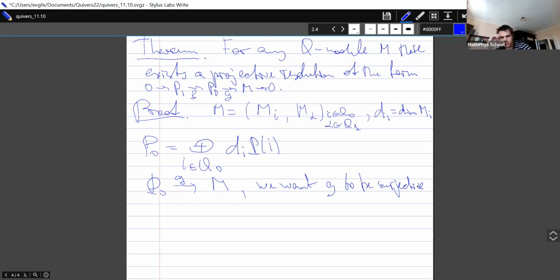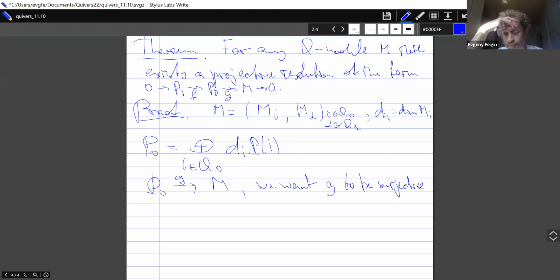Maybe it's better to start from one map from P of I to M. Right. Well, we have many P of I's in principle in P0, but each of them should be mapped somewhere. So how can one invent such a map? We should point the image of one vector in P of I, which is EI.